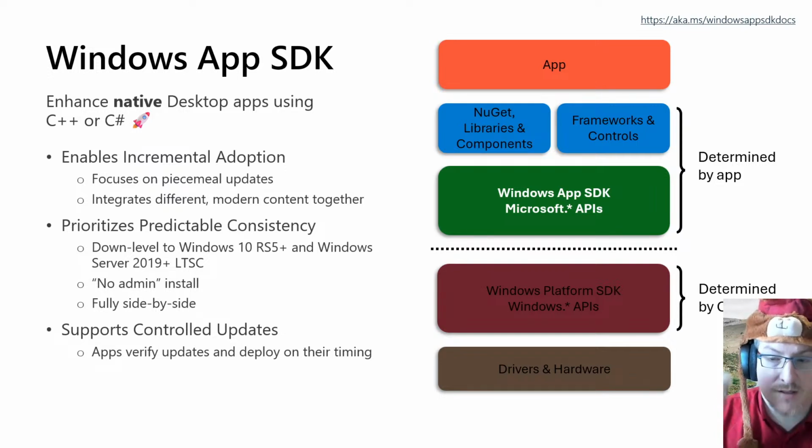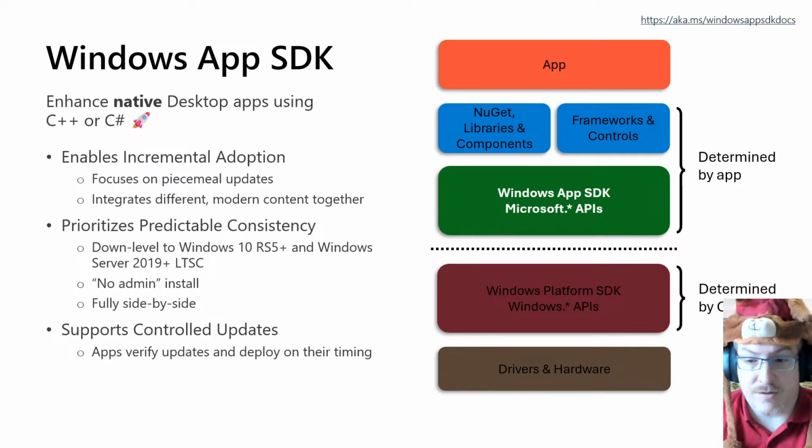And so that's what this diagram on the right-hand side is showing. In the past, all the updates were happening in the OS and part of the Windows APIs here. And so you were reliant on you updating your OS to be able to access those features as a developer, but then your users also updating to the latest version of the OS to be able to use those.